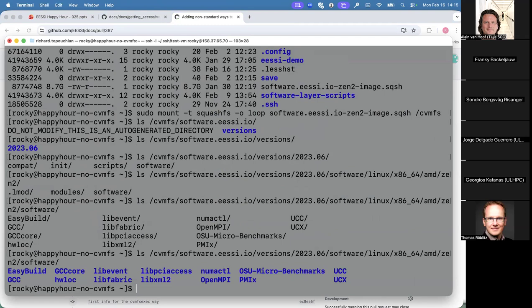And I've done that specifically because I only want to show you that if you want to run, for example, micro benchmarks, you don't need to have the full repository. You only need to have the software you're looking for and definitely the dependencies. For now, I have shown you that I am running on an Intel Haswell microprocessor, but I have the squashfs for Zen 2.